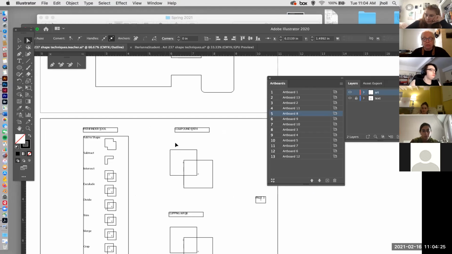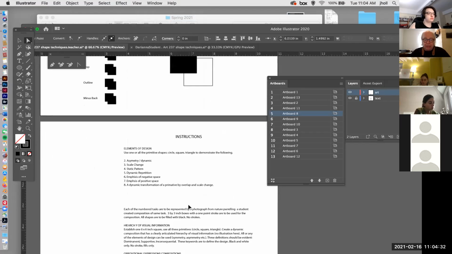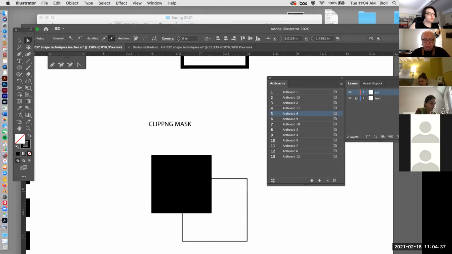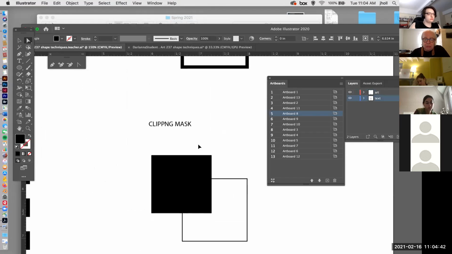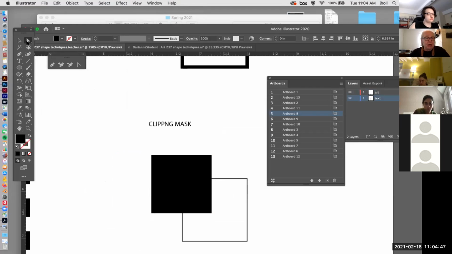But this here is one object because it's a compound path. I'm going to go View, Preview, and come down here, Clipping Path. I'm going to try to push through without having to troubleshoot the software right now in terms of demonstration. You see, I can select that, but I cannot. There's anchor points there, but it's not allowing me to get an anchor point here. There it is, but I'm not able to see it. So it's something to do with my software. Sorry about that, but there's nothing I can do about it.